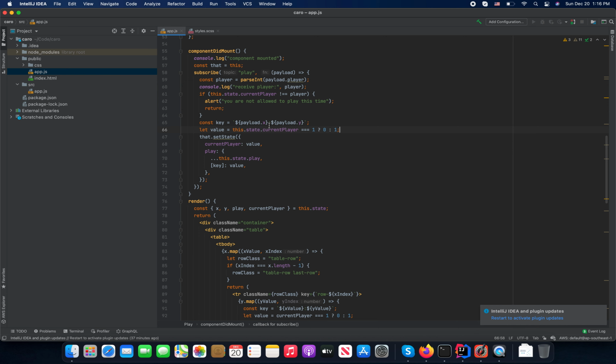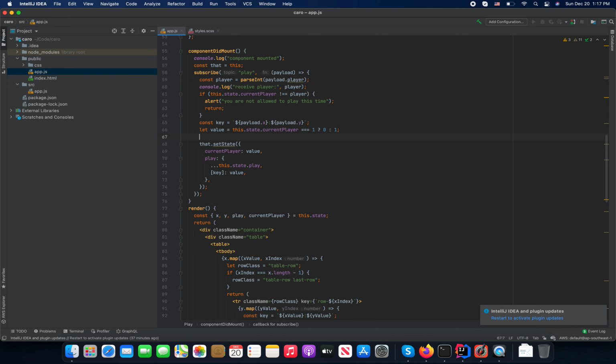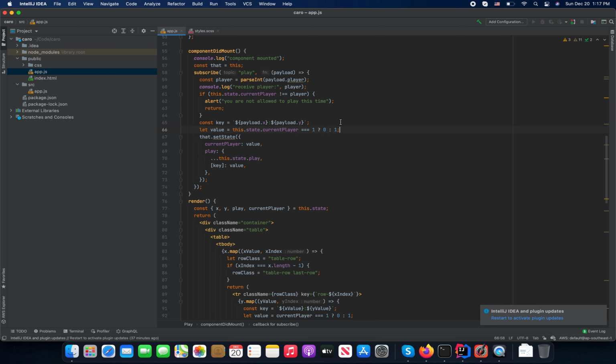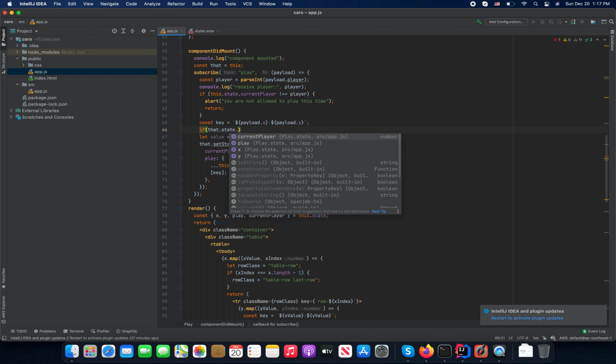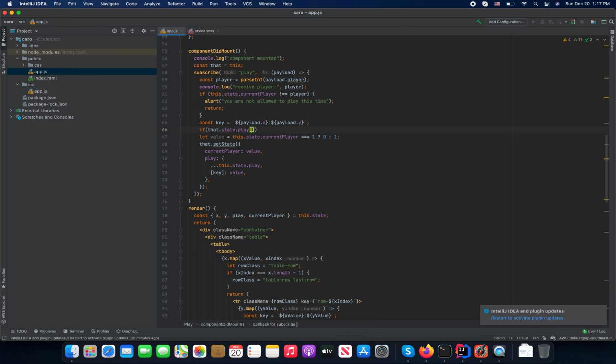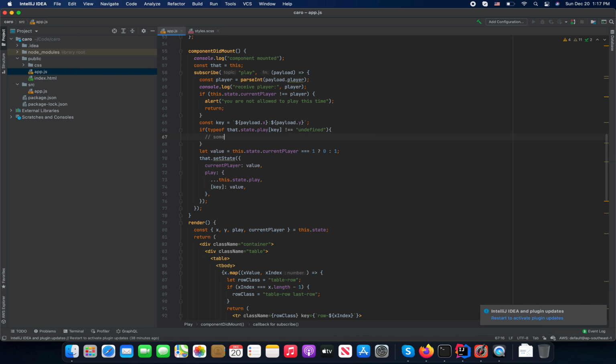First thing, I'm going to validate first. If we check that we have a key, if that dot state dot play, this is an object and a key type, it's not undefined. It means something exists.